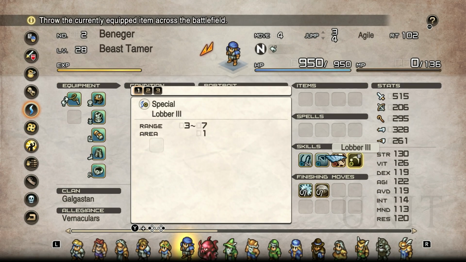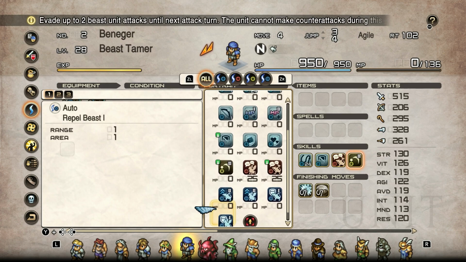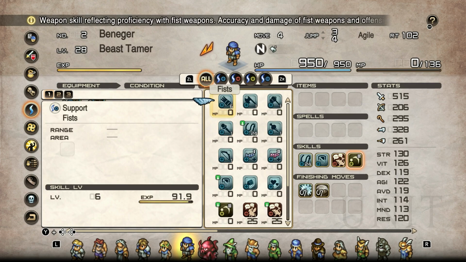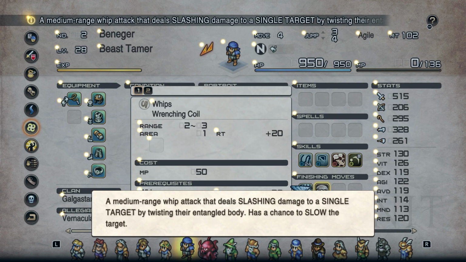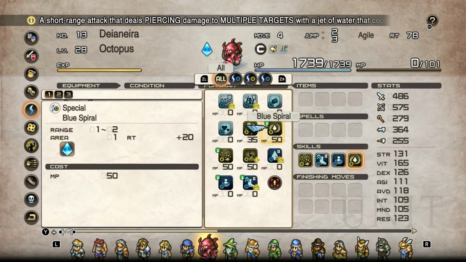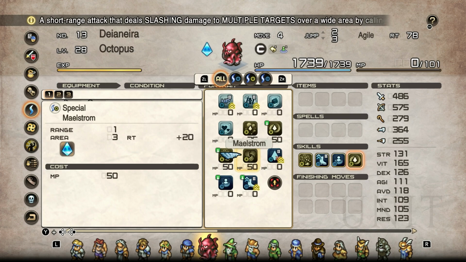Okay, Beast Tamer. Did Beast Tamer, you have Lobber 3. Nothing else appears to be new, though. Okay, your finishing move can slow. Danera, looks like you got some new stuff. Poison Rain is badass, we know that.